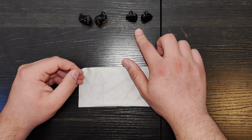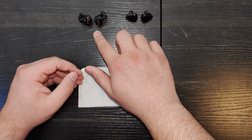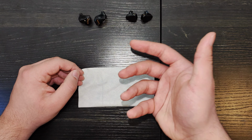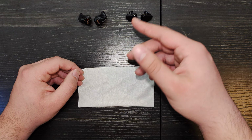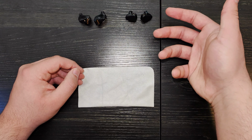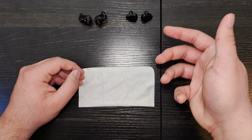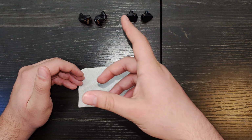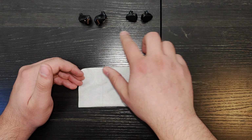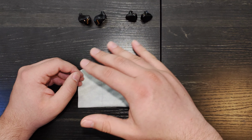Going to the highs, I think the highs are done better on the Oxygen. I think the highs have a better extension on the Oxygen. They roll off more on the Globe, but that gives the Globe a little bit more relaxing sound on certain tracks than the Oxygen. The Oxygen is not fatiguing anyway, but it has more energy in the highs than the Globe. I think that's pretty much it. I guess also imaging-wise, I'd say imaging is a little bit better on the Oxygen, but they both have great imaging. I think both of these are excellent IEMs.